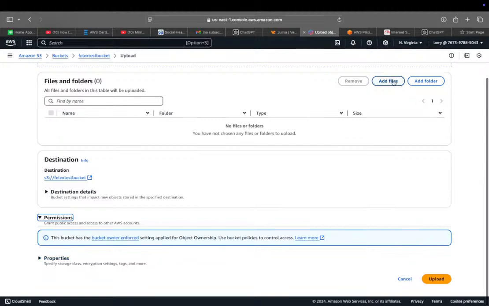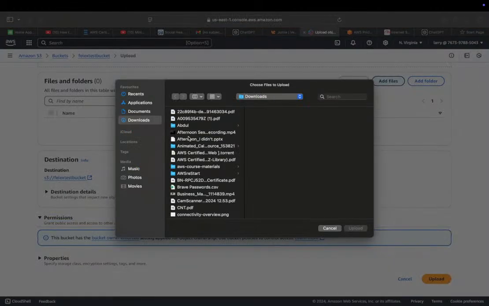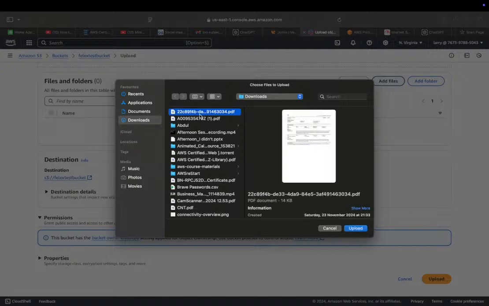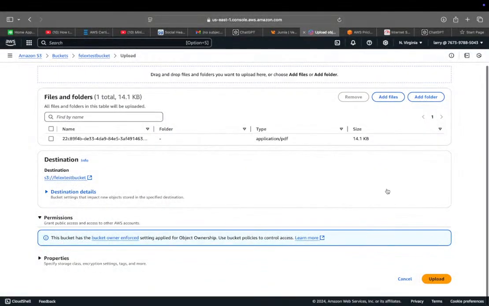So let's add a file. I'm just uploading a random file. Upload, and we can see it is now staged. Then we click upload, and you can see this is the destination.